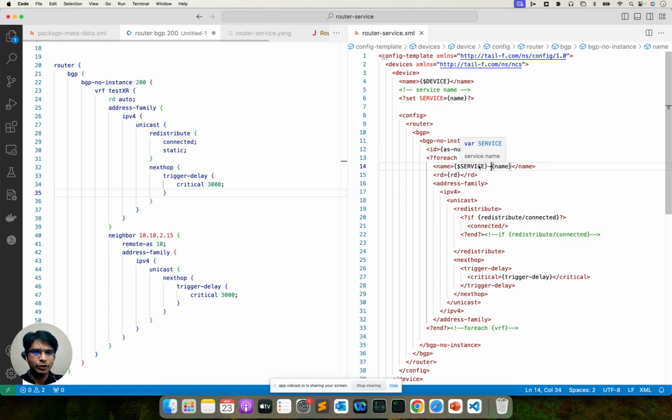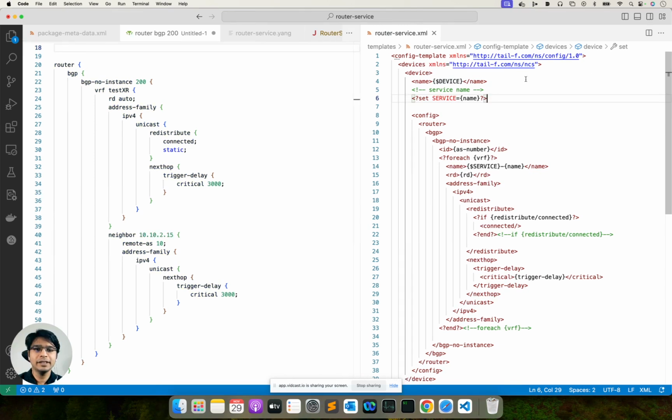Now if I take my mouse pointer, it shows me the comment which I have given to this variable. And it makes me wonder what it shows for the device. It shows external. That means this variable is not defined in the template, so the user should have defined it in a callback. And the same way, we can add for-each for the neighbors as well.